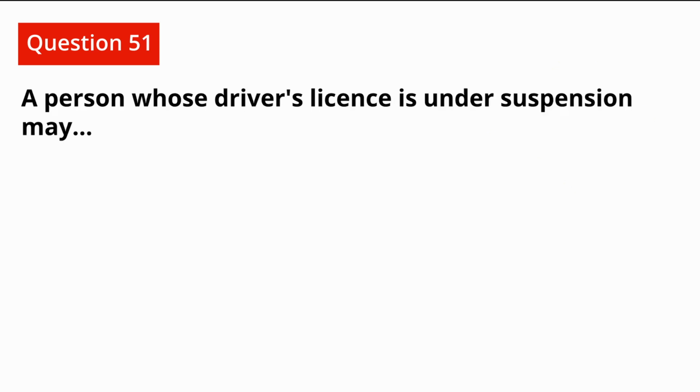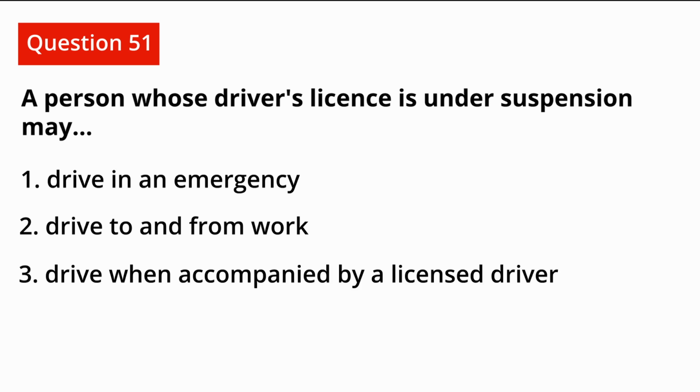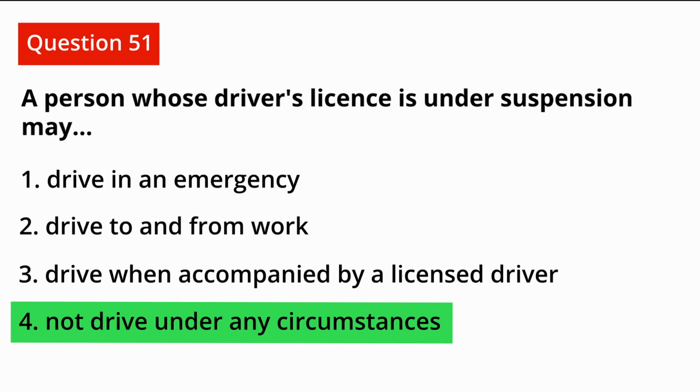A person whose driver's license is under suspension may 1. Drive in an emergency. 2. Drive to and from work. 3. Drive when accompanied by a licensed driver. 4. Not drive under any circumstances. The answer is 4. Not drive under any circumstances.